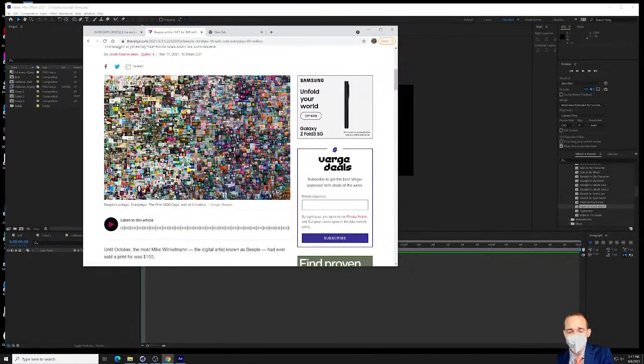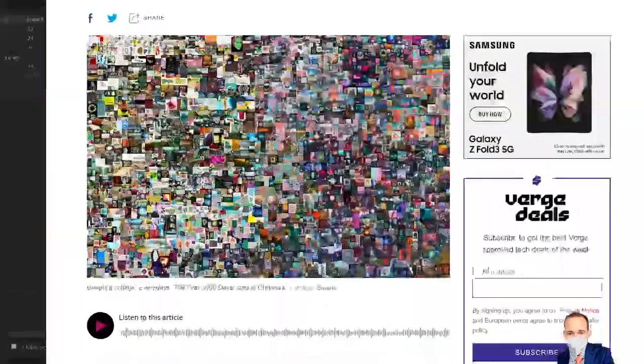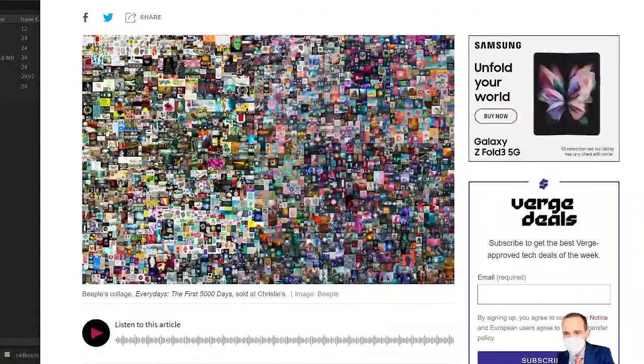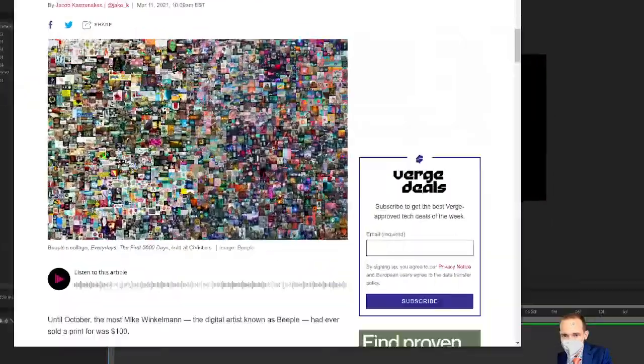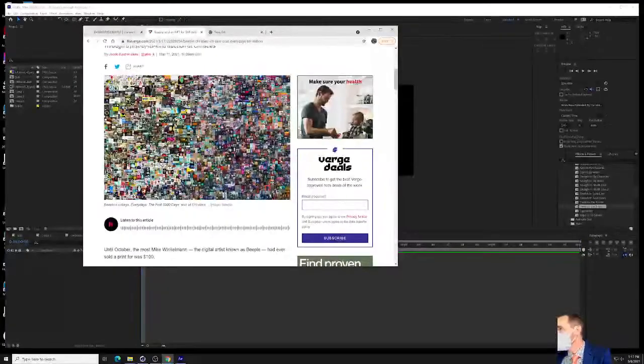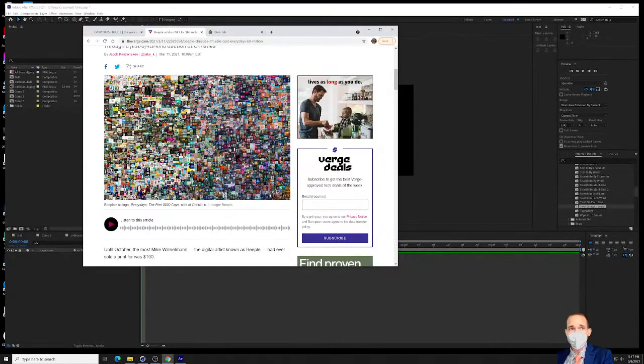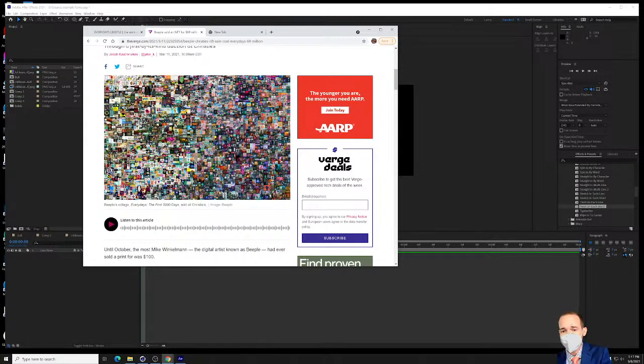This particular JPEG is a collage of the first 5,000 every day. You can see it's all of them. This is just on the web; the real one's higher resolution, right? Anyways, this was auctioned for $69 million.